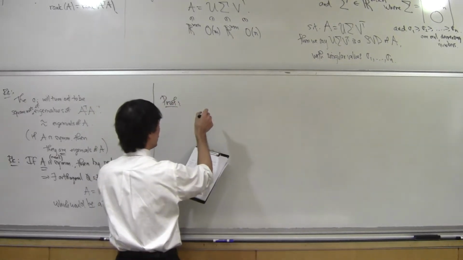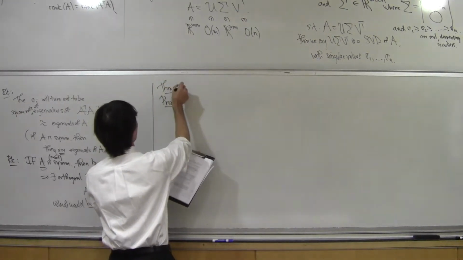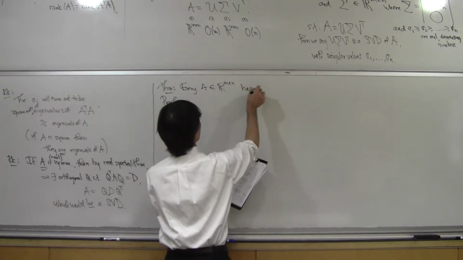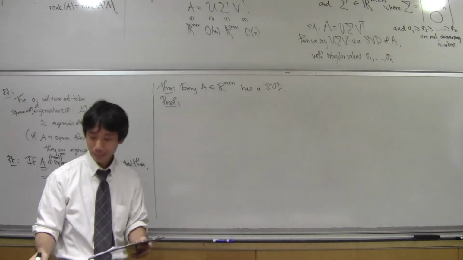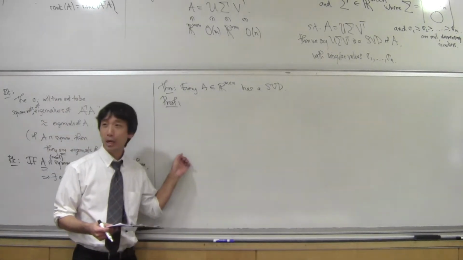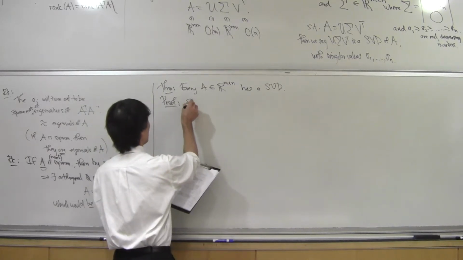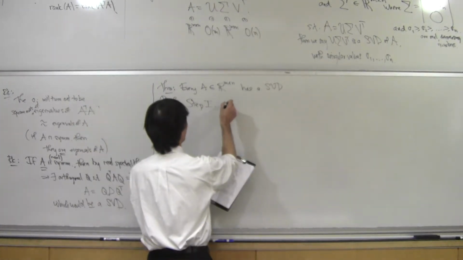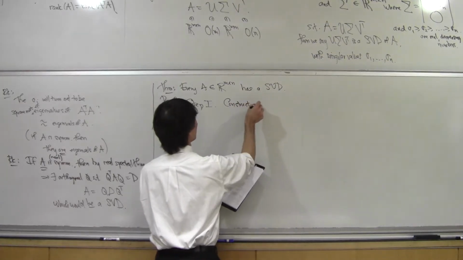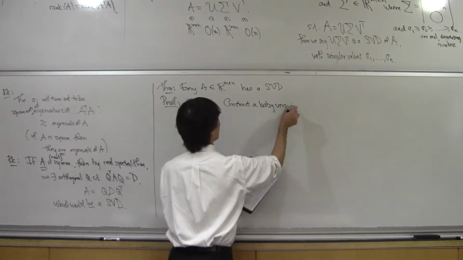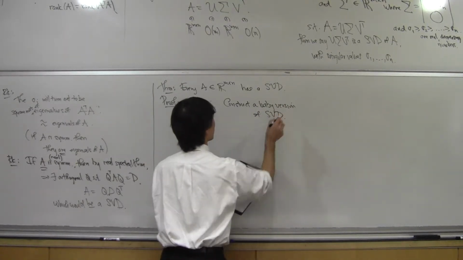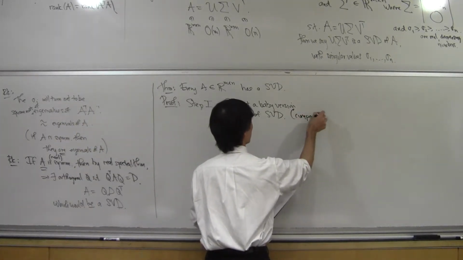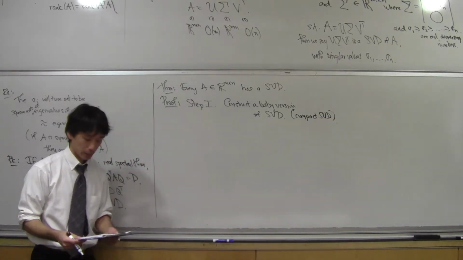Okay. So we are going to construct... the theorem is that every matrix has a singular value decomposition. We are going to do this in two parts. Step one, we're only going to get through step one today, I hope. I'm not even sure that's going to happen. Step one, we construct a baby version of the singular value decomposition. It's called the compact singular value decomposition.